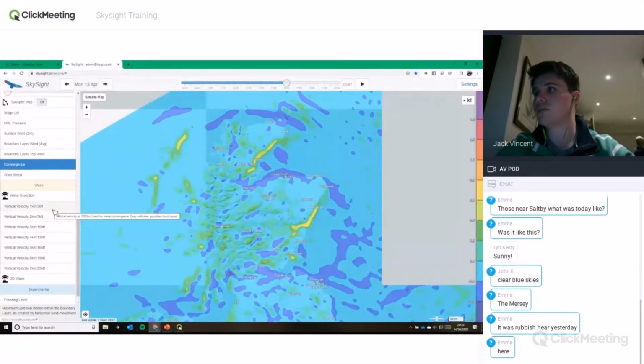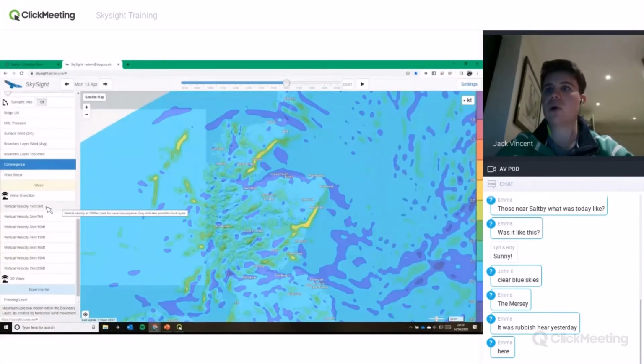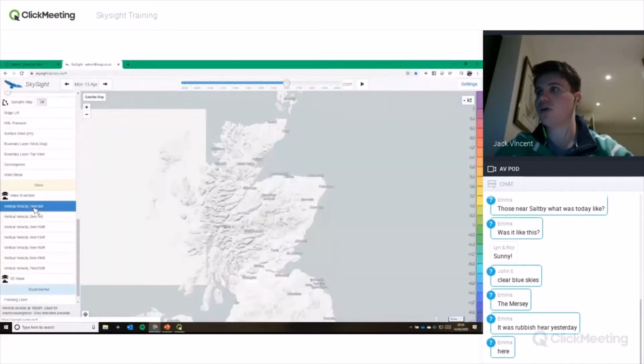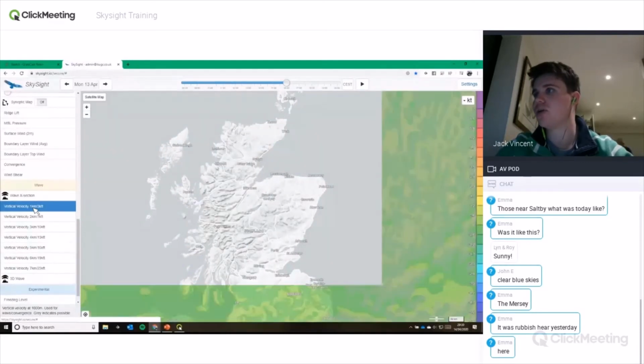If we want to do wave flying, what we want to look at really is any of these wave cross sections. If we think that we're going to be flying 1 kilometer high, we can click on this one and see where the wave's going to be for any given day at a given time.